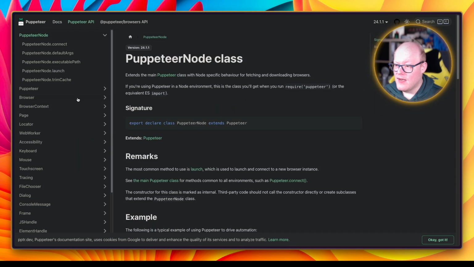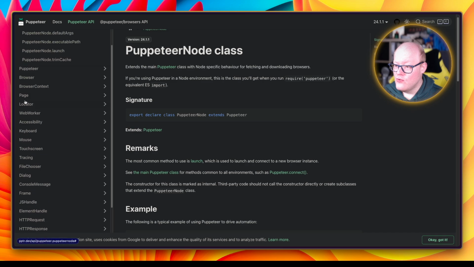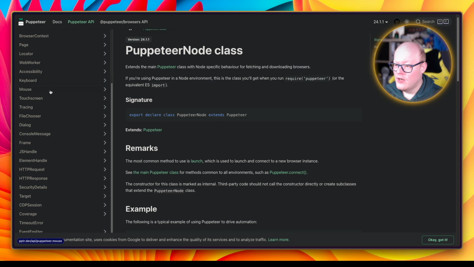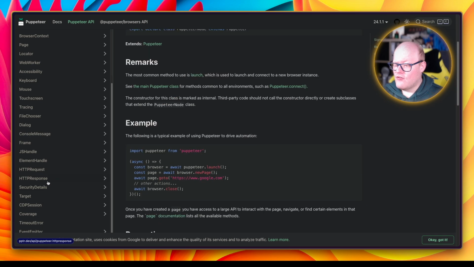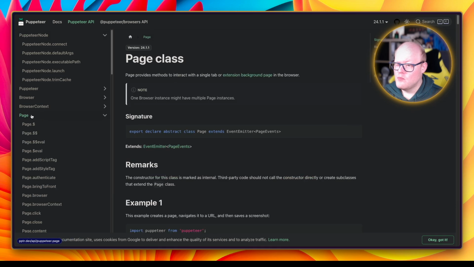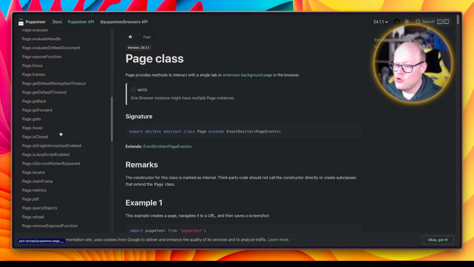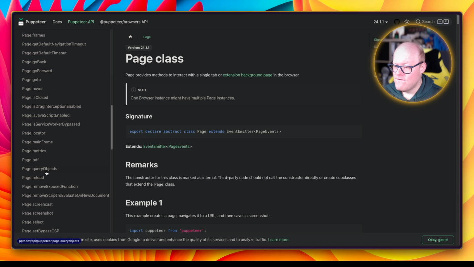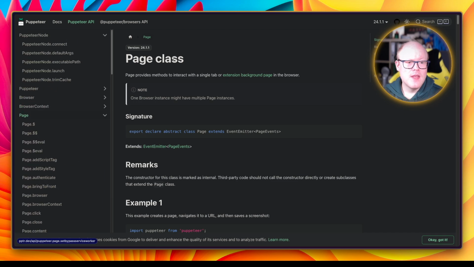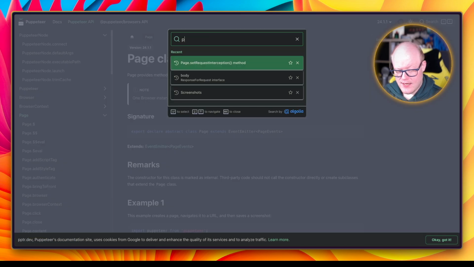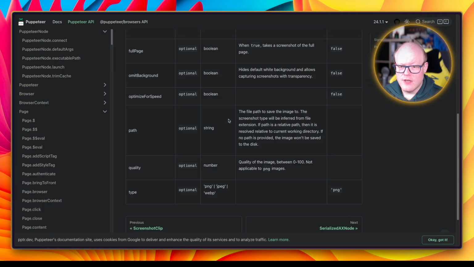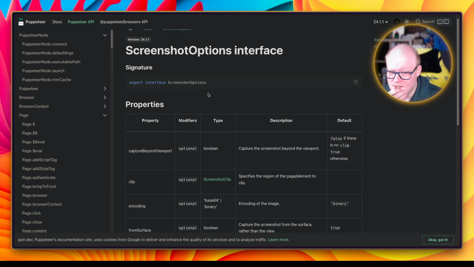So the Puppeteer API. Puppeteer, no touchscreen, tracing. Is there anything with image or coverage, event emitter, page maybe, and then page metrics, PDF? PNG isn't there anywhere, is it? Image, something like that. Okay, can we actually use the search? If we search for PNG, optional PNG, where is this actually? That's in the screenshot options interface.